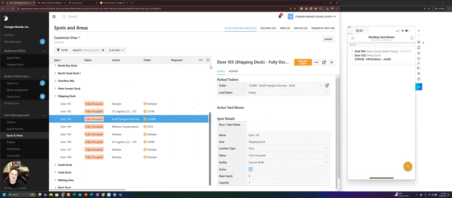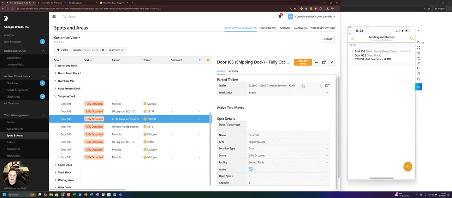Hi, I'm Glenn Kepke with Vector, and I'm here to show you how your yard can operate faster, more efficiently, and most importantly, safer through our YMS application. On the left-hand side here, you see our web-based YMS, which your office will use to help orchestrate your yard. And on the right-hand side here, this is an image of my smartphone. In this case, it's an iPhone of the spotter workflows.